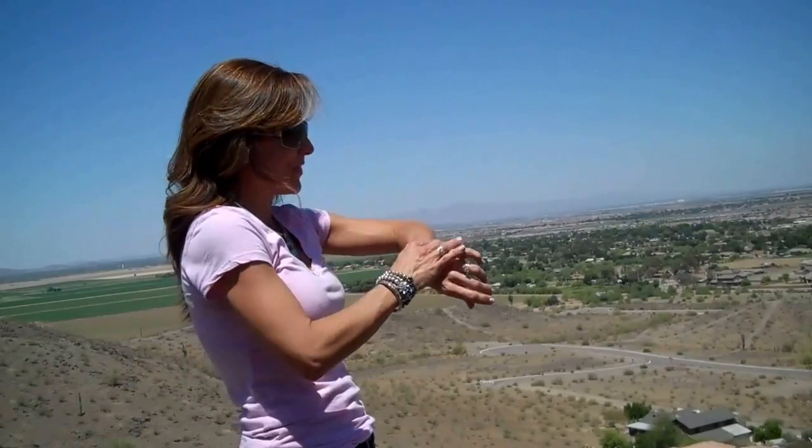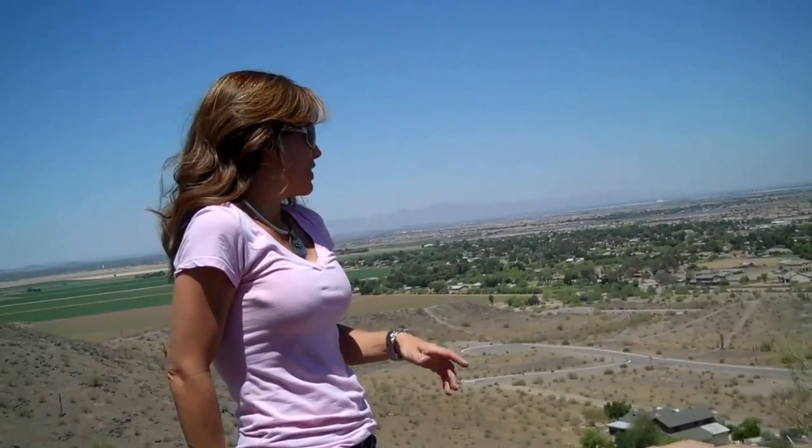It's a beautiful day here — it's the middle of May, so it's probably about a hundred degrees by now at 11:15 in the morning. This is the southeast corner of the property, and you can just see that this would be an amazing lot to own. You would never ever have to go to the gym — you could just come to your backyard, hike up every day, and watch the sun come up or go down from the top of this beautiful lot.